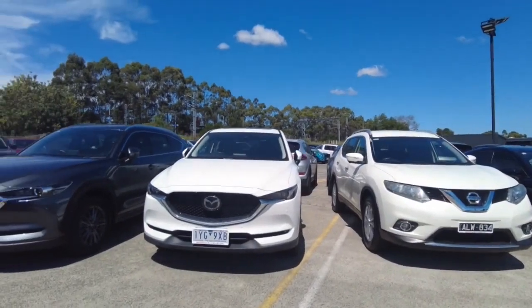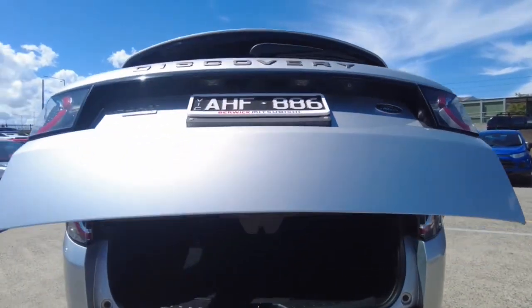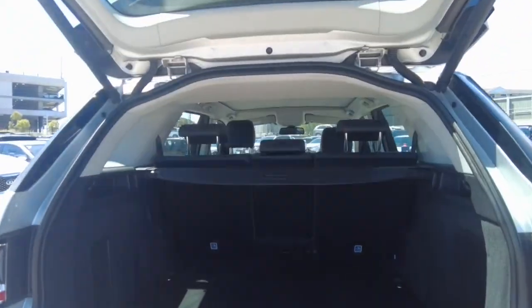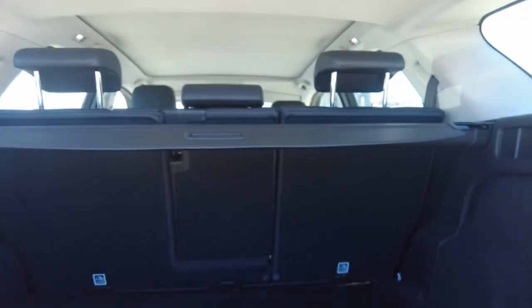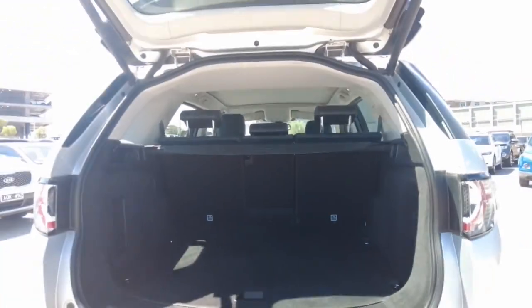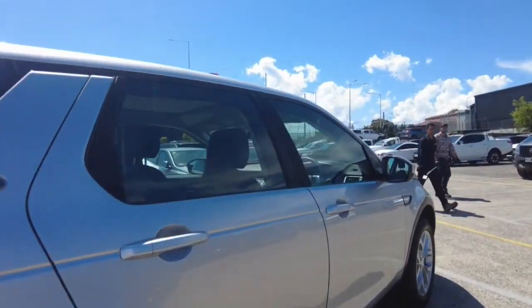Let's start taking a look at the inside of the car now, starting off with the boot. Just a click of a button on the remote and it pops up like so. Pretty spacious boot — you can fit most things in here. There's a spare tire under there and that looks like a full sized tire, which you don't get in many cars nowadays. You can click the button or the button on the boot itself and it will go back down.